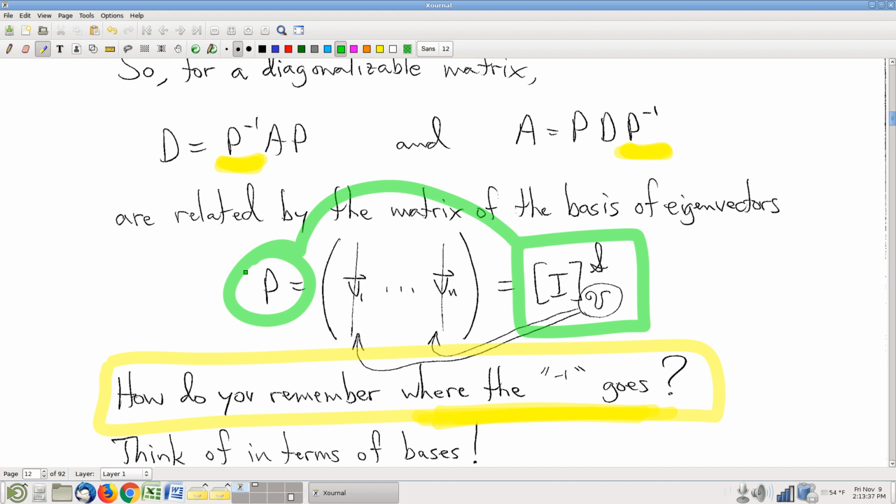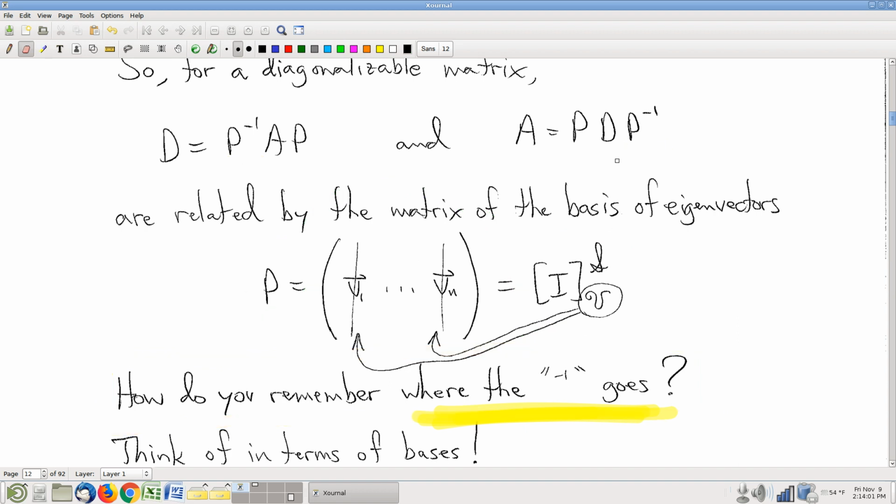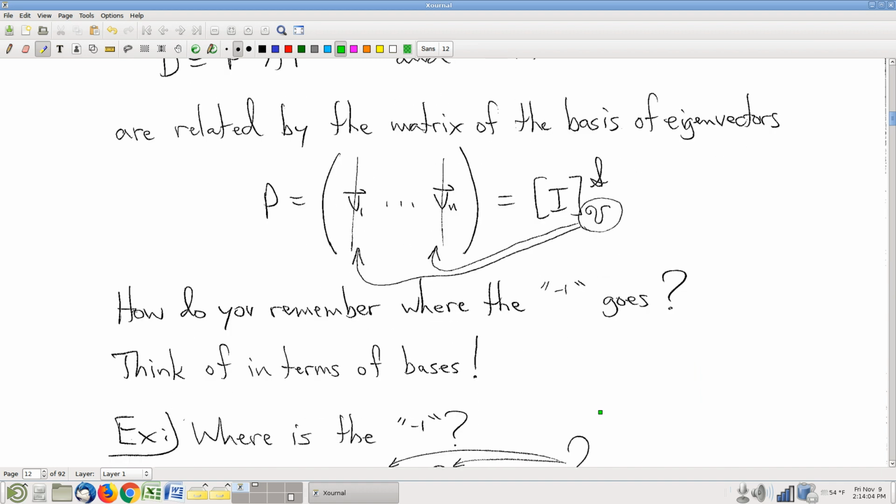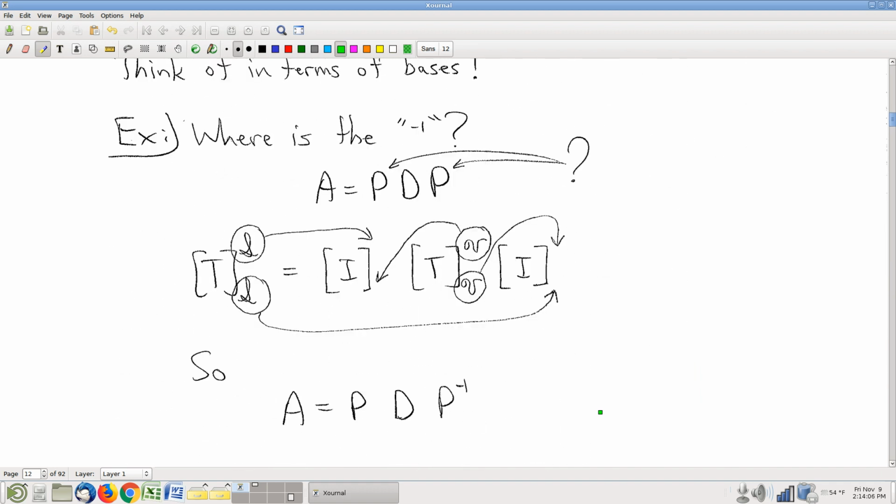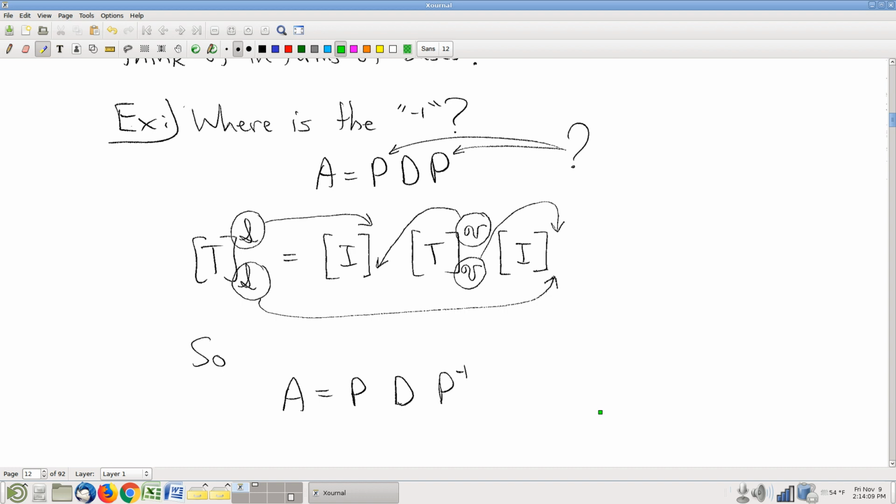And then, I guess you could rote memorize, in this case, these are the two, and in this other case, it's the other way. But oh my gosh, you're going to totally forget that someday, right? You might be able to memorize your way through this course, but 10 years from now, you will forget that. So what I would prefer for you to do is think it through. It turns out that unavoidably, it kind of has to be on one side or the other. So here's the way you can think it through.